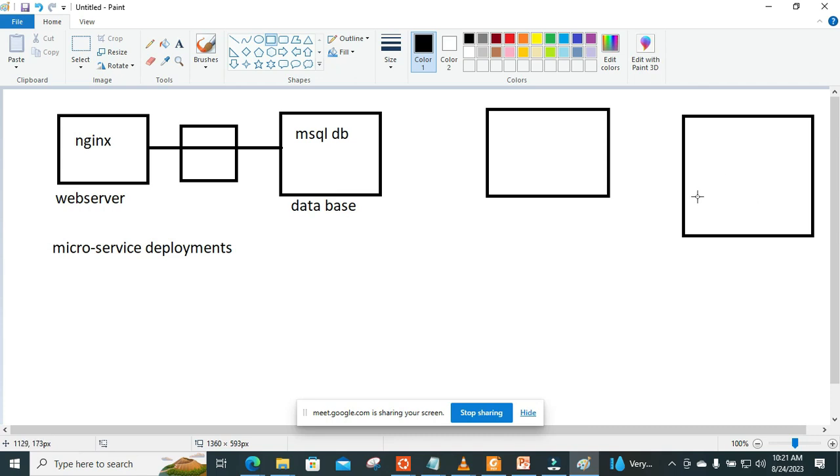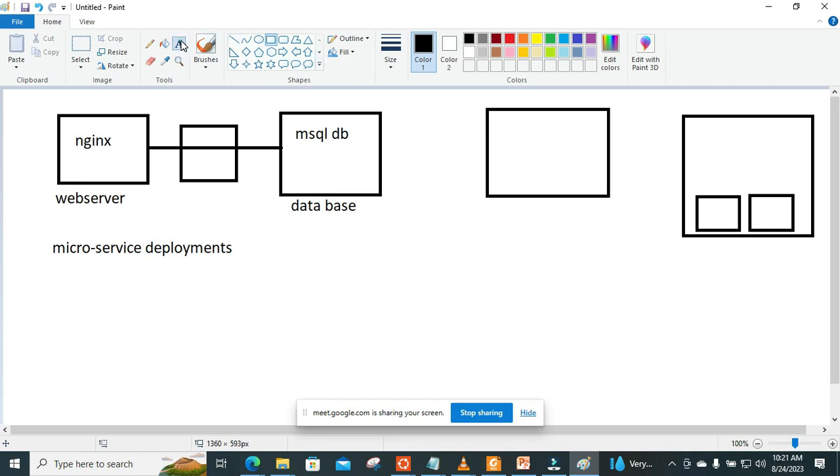In this application, everything is involved inside. There is a database inside the application, right? There is a web server inside the application. Everything is entangled inside. You mix up everything, entangle it all together and deploy. All this runs inside one particular server. This is called a monolithic. Everything is one, holistic.